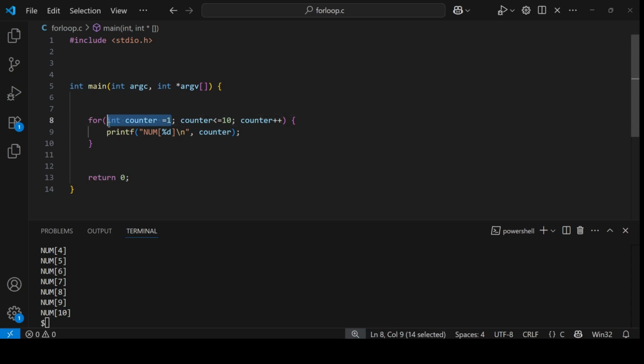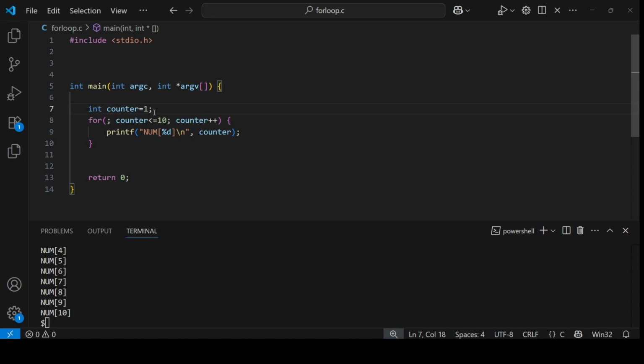If we don't need that initialization condition, we can do it like this. So I'll initialize this to 0, 1. Okay, here only.